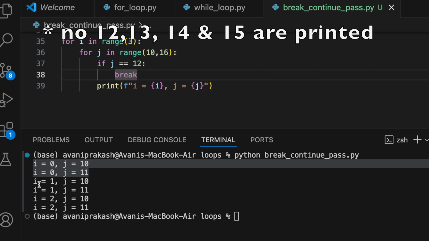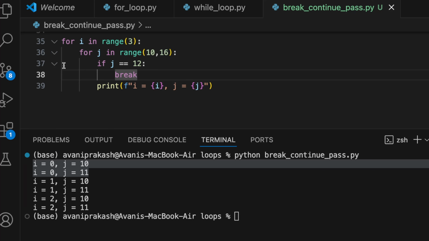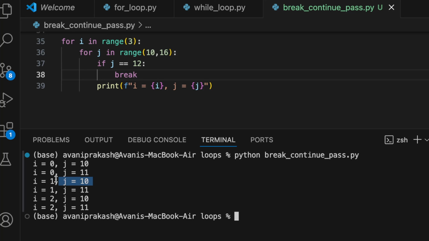You see it over here. i becomes 1, it goes back to the outer loop, and again the inner loop kicks in. j is 10, fine, you can see in this line j is 10 and i is 1. i is still 1, j becomes 11, very fine. i is still 1, j becomes 12, it breaks out of the loop again. Finally i becomes 2, j is again 10, and in the next iteration i still remains 2 and j becomes 12, and then the loop breaks out of the loop.